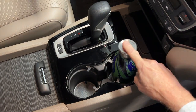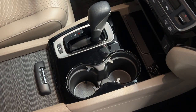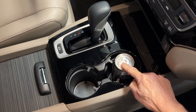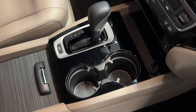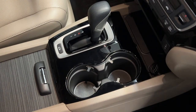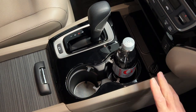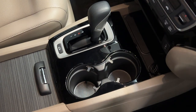So here's my wife's water bottle. It's loose, but it's much better than it used to be. Ounce can. It can move around some, but much improved. If you got a bottled drink, you may want to consider a koozie for that. That's a pretty loose fit. And a 16 ounce soda is a pretty loose fit. They're much better than they used to be. You can see how much room there is here. But they are still a little bit loose.